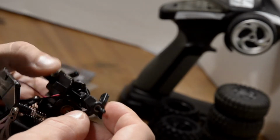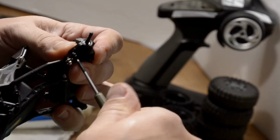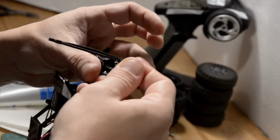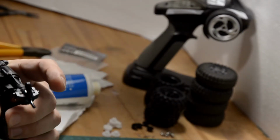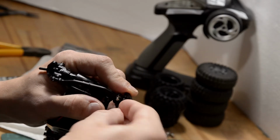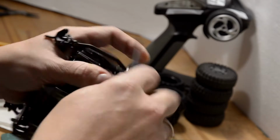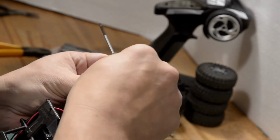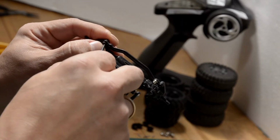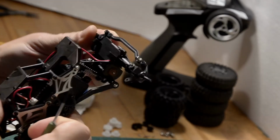I messed that up, okay. Well, that's fairly easy to fix. Let's just open it here on that side, and bring it on the other side. Let's tighten it on the other side as well. And we are ready to go for the servos.